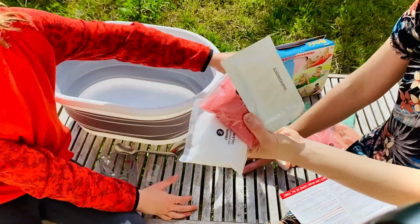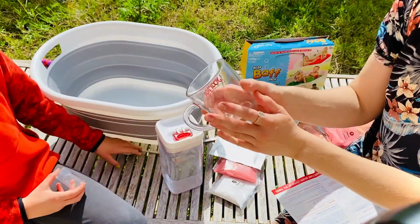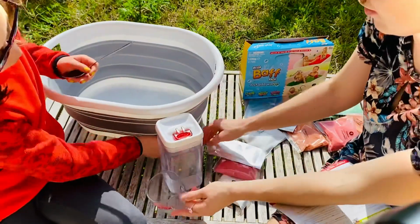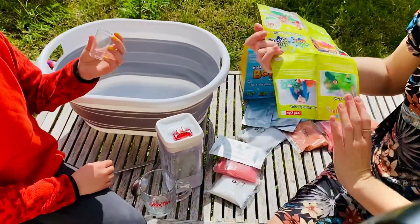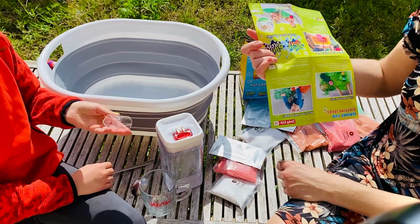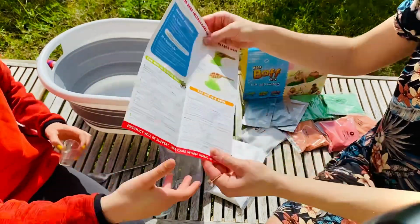And we also need warm water, not boiling. We need a plastic cup or glass cup, spoon, and big bowl. And we also need this for measuring how many grams we're going to use. And instruction. So Melissa will read the instruction.